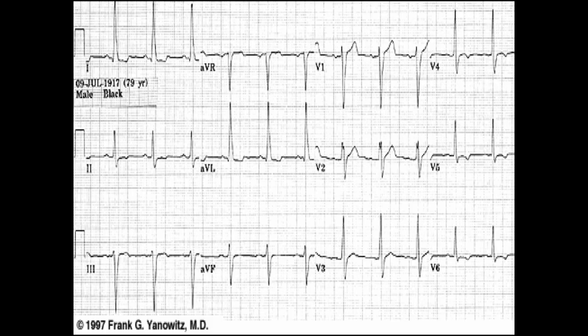Here, looking at lead 1, 2, and 3, I don't see, and I know it's a little pixelated, but I don't see anything big and nasty gnarly with my P waves. I don't see any P mitral. I don't see any P pulmonale. But if I look at my V1, I do have biphasic P waves, and they look to be pretty equal in their sizes. So here, the biphasic P wave in V1 is pretty equal in its sizes, positivity, negativity. We're just going to call that an intra-atrial conduction delay.